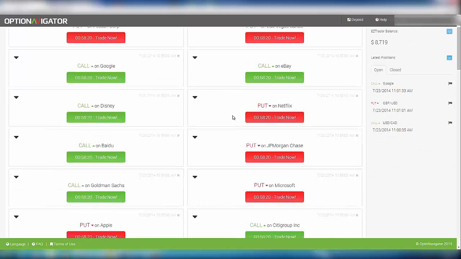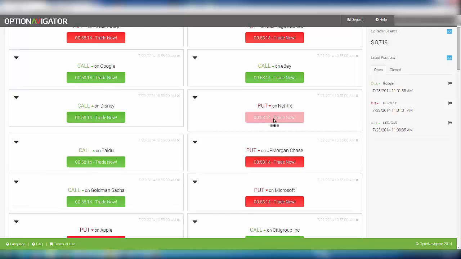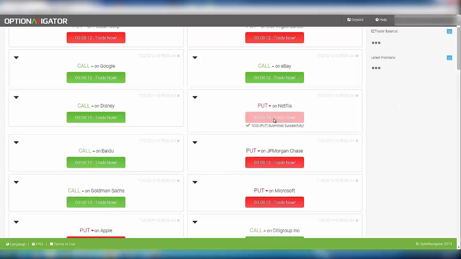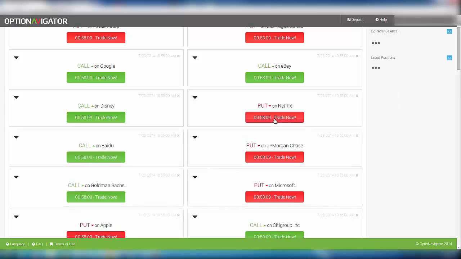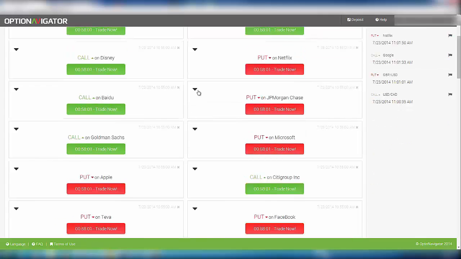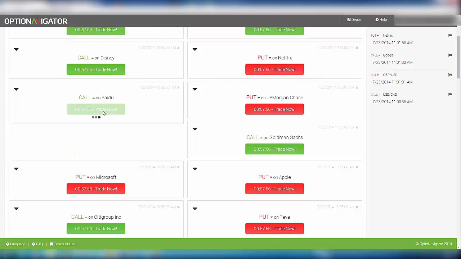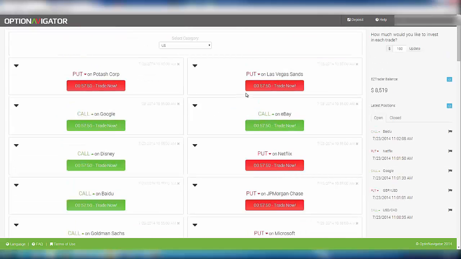Okay, so I think you got the idea. I'm going to choose 2 more quickly. I'll just choose some names I've heard of before. Netflix, that's familiar. Click on the Trade Now button, and done. I can see all my open transactions here. Next one, I'll choose Baidu. Right, click here, and I'm done. Again, I can see all my open transactions here. There are tons of other trades I can make, but I already did 5, which I think is enough for one session.